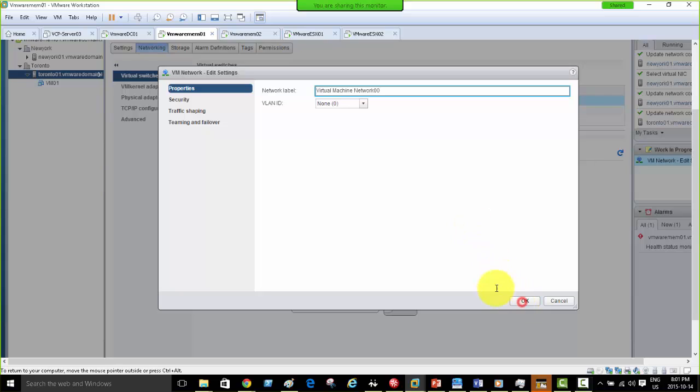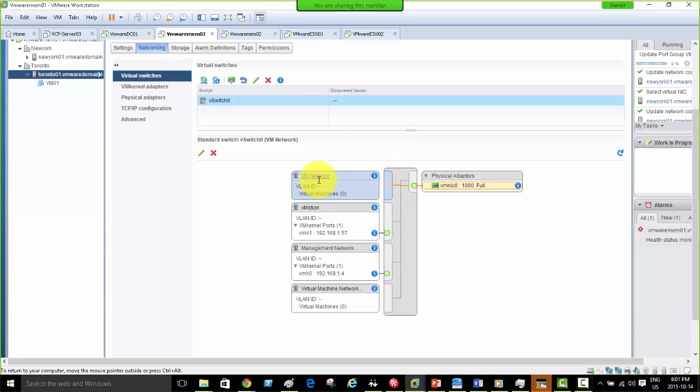Press OK. So I'm just changing the names as well, and this is also updating the port group. So one vMotion, one management network, and two virtual machine networks, 00 and 01, right?